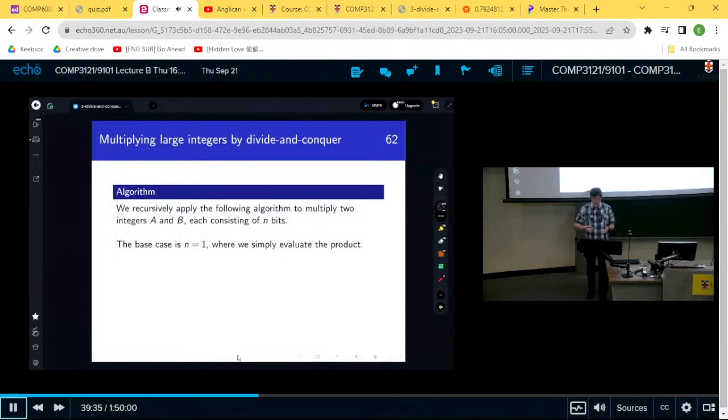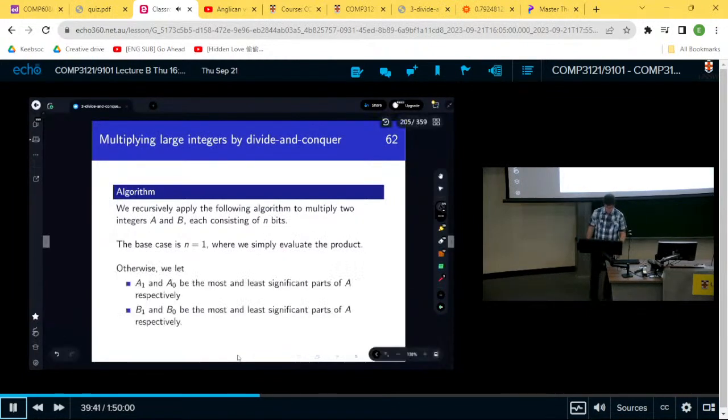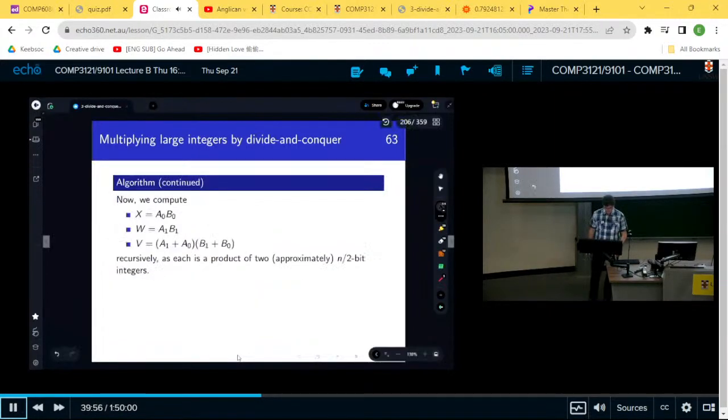Okay. Now the algorithm is the following. We want to multiply two integers a and b. If they have size 1, just one digit, it's easy to multiply them in constant time. Otherwise, we break our integers into 2, as before. And now we only need to evaluate 3 multiplications: a0 times b0, a1 times b1, and a1 plus a0 times b1 plus b0. We have to add them first, but adding is fast. Adding is linear time.